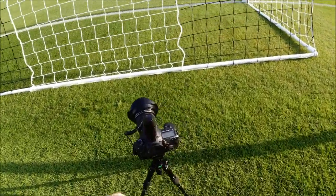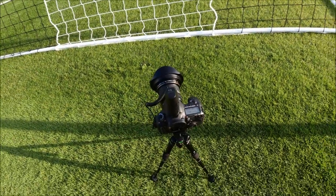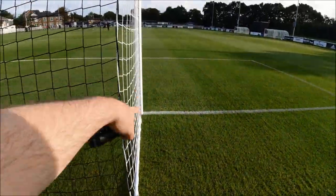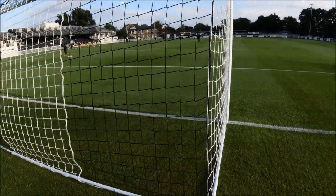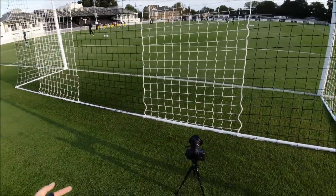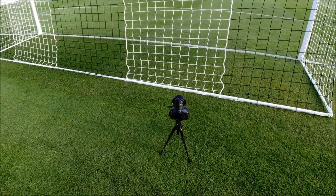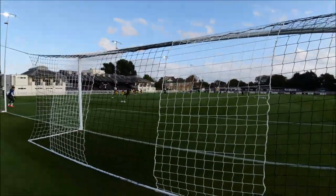It's very hit and miss. Like we said when we were talking about it, I've set it to f5.6 and pre-focused kind of halfway from the end line to the six-yard box right here in the penalty area. Fingers crossed we'll get something from it. I hope we do because I want to be able to show you guys at the end of the video. But that's all set up, guys. Fingers crossed we get a decent game. Players are over here warming up right now, and we'll be good to go.